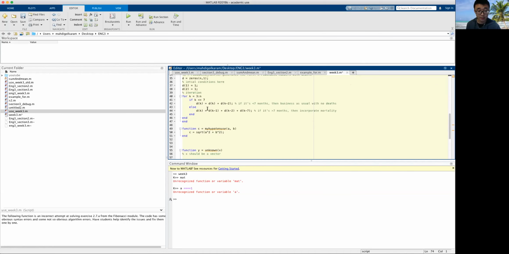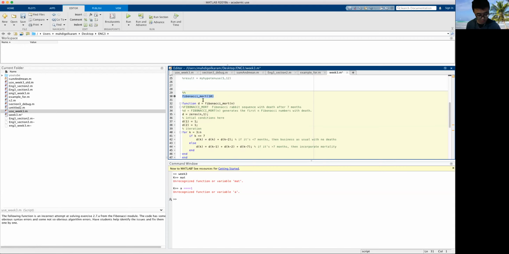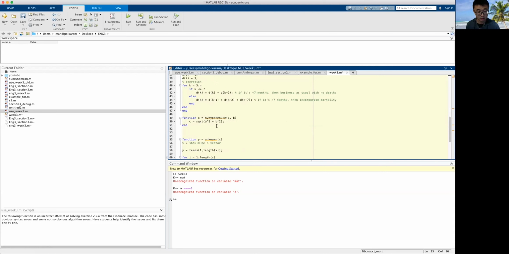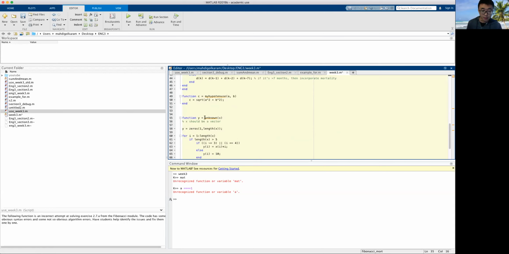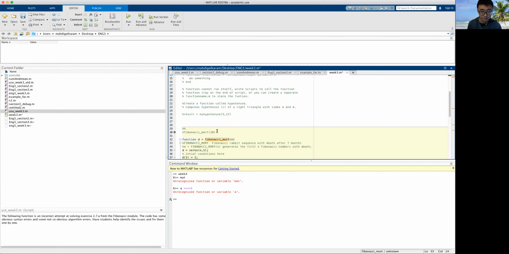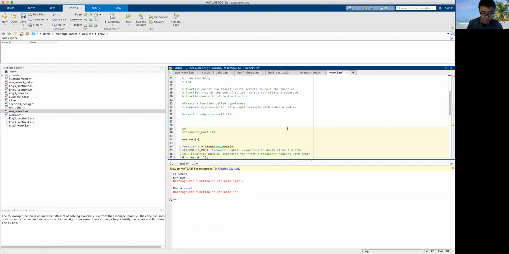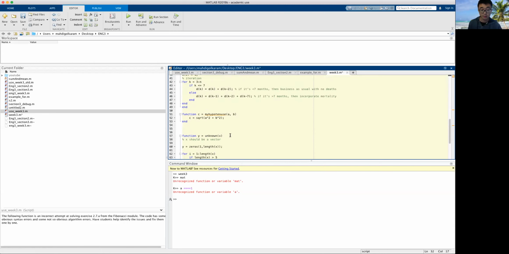So let's say, what does unknown 1 2 3 mean? What should be the output for 1 2 3, and why?